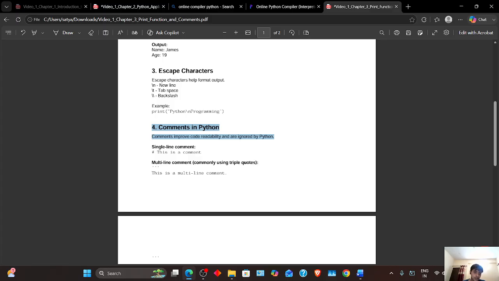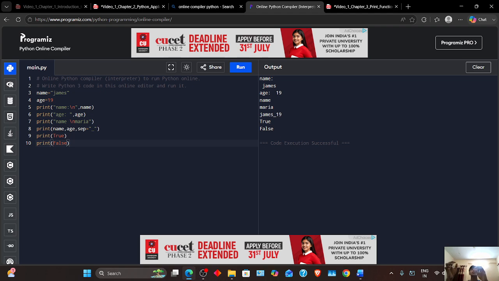First, single line comments. Basically, if you are a developer and you give your code to another person who doesn't know which code is used for what, you can put comments. They are displayed only in your code, not on your output screen. Someone other than you can easily see, for example, that here you put hashtag loop code.